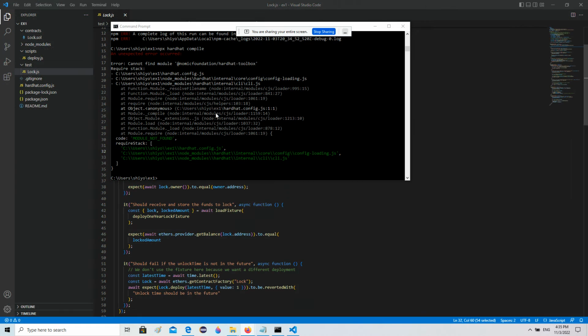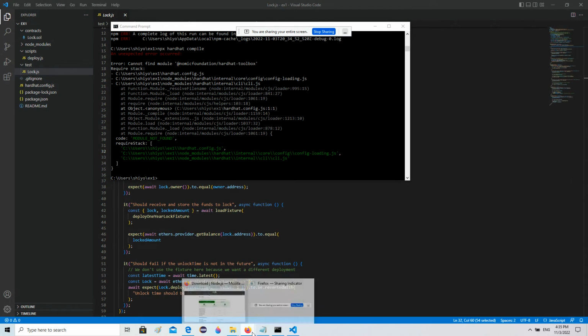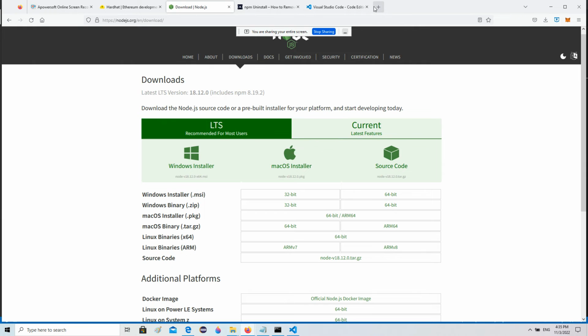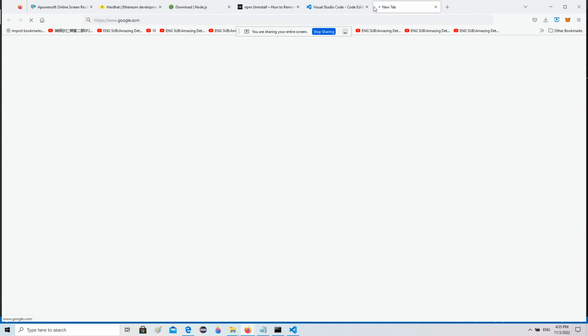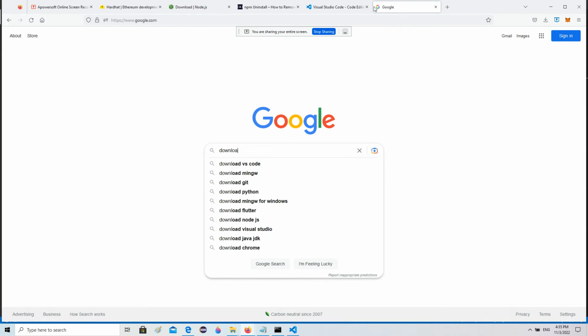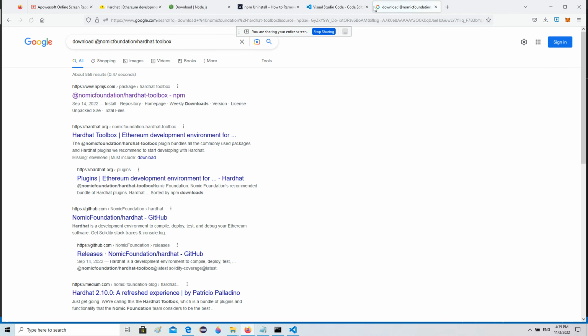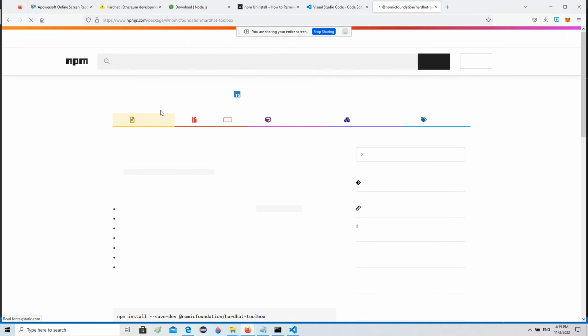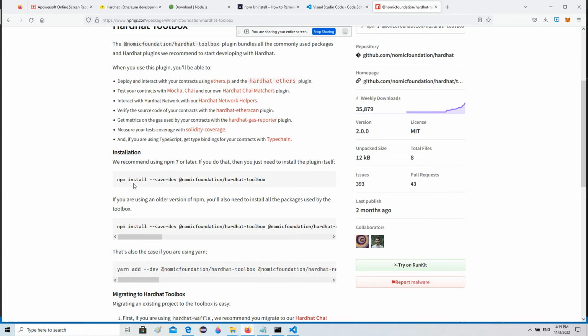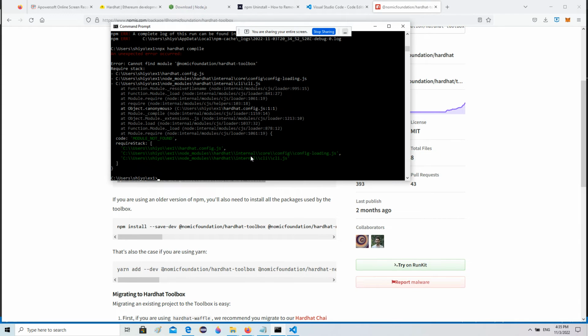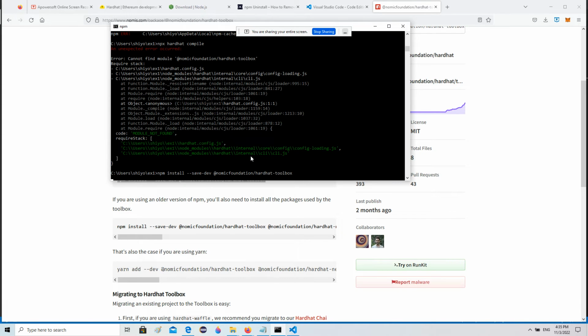I don't quite remember the command, so I will simply search for it. Here's the command I'm looking for, right here: npm install --save-dev. I forgot to save that part. Okay.